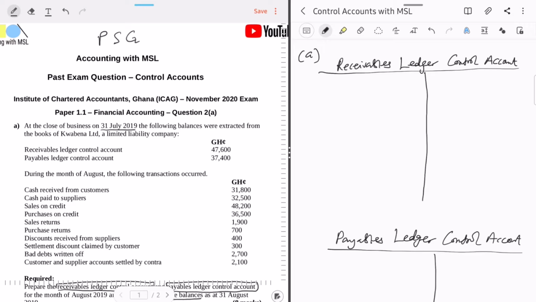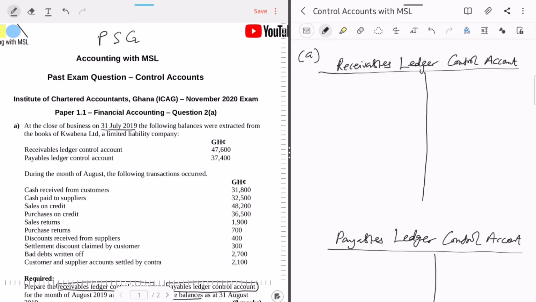So here, all the people you've sold to will be under your sales ledger or your sales ledger control account. Then the G will be the general ledger. That will include all other balances, all other accounts like depreciation, all of those other things will be under general ledger. That out of the way, the point I'm making is that the receivables ledger control account, see it as a mirror image of your debtors account, of your receivables account.